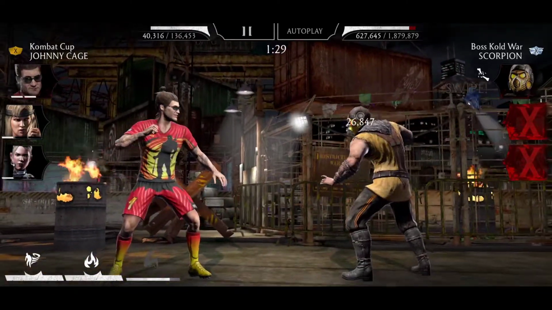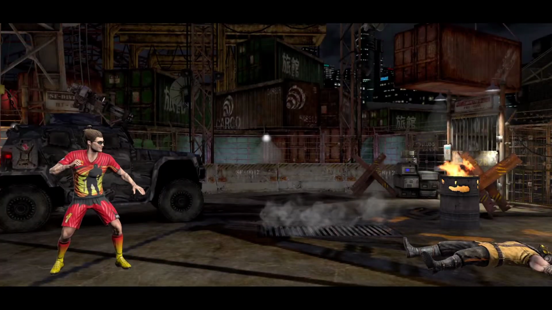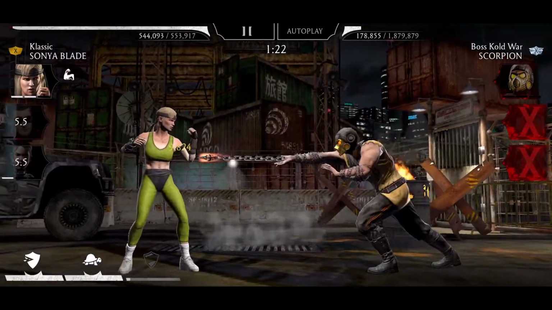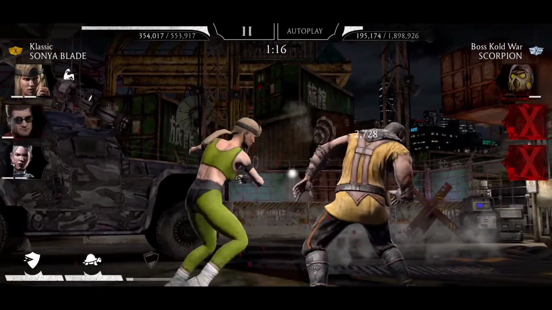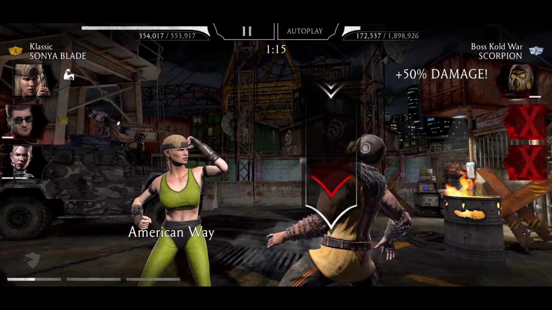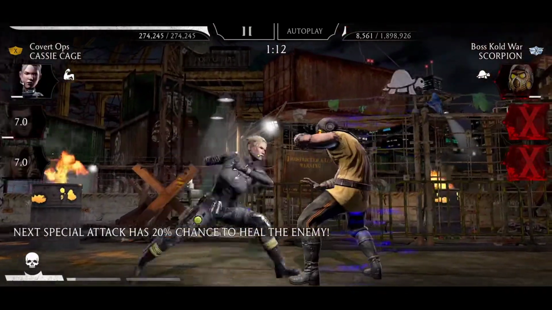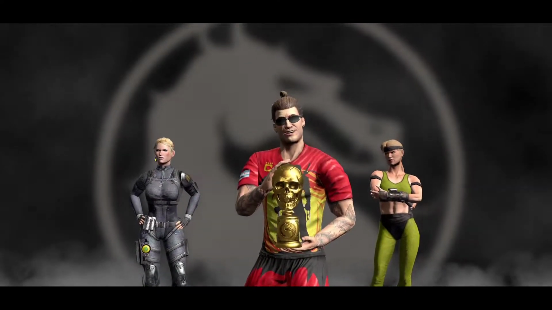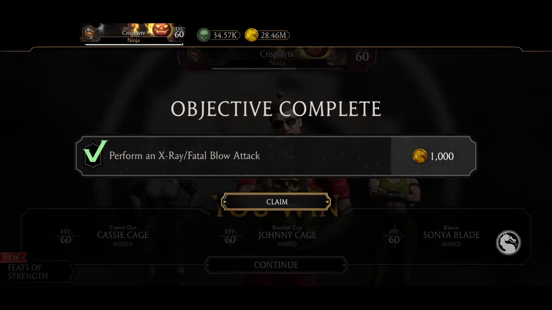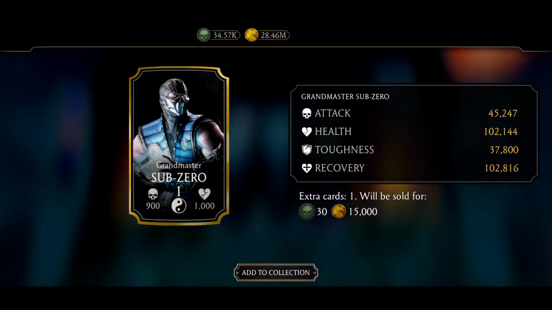Yes, let me build power to use X-Ray because it does count on the Hex modifier, okay. No, please! Special 2. Okay, let me tag in Cassie and finish the job, okay. 140 done. Let's see what you're gonna get. I believe it's a random gold character. Okay, we got Grandmaster Sub-Zero Cell back.